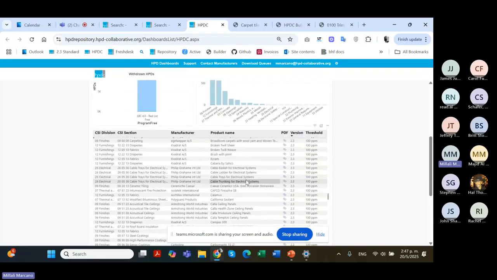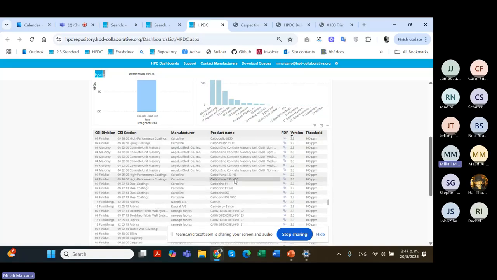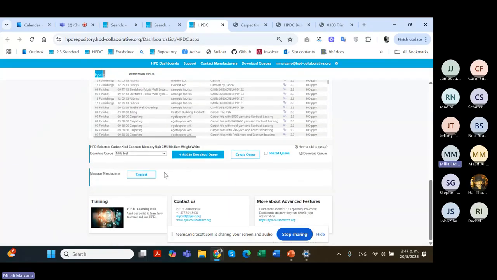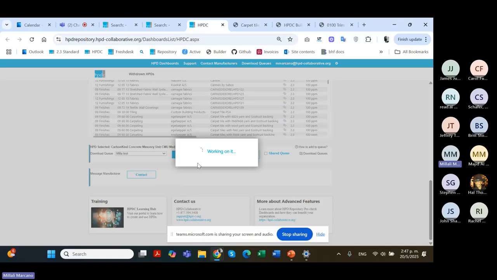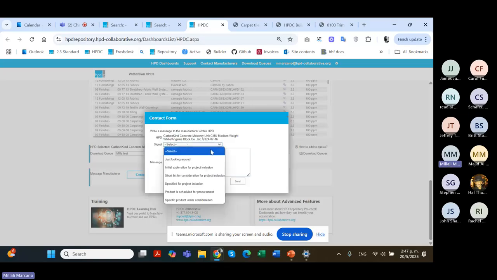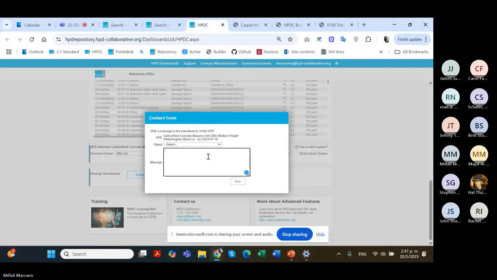If you have any questions, let's say the HPD is expired, or you want an HPD for a similar product but you're not sure about the product name, or you have any question for the manufacturer, you just need to click here and then go to contact manufacturer. This will open a panel where you can even add the product specification stage where you're at if you want. I just write a message and let them know this is what I need. I need a new HPD, or I need an HPD for this product, that you would like to send, and this will go directly to the manufacturer.